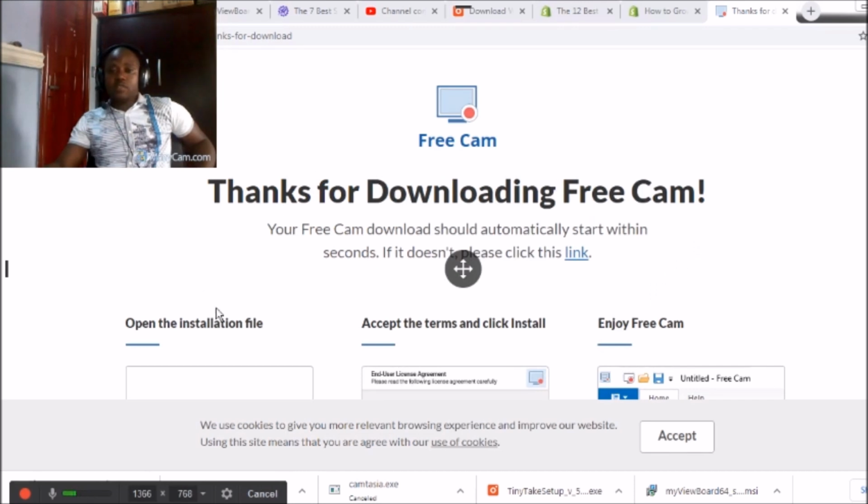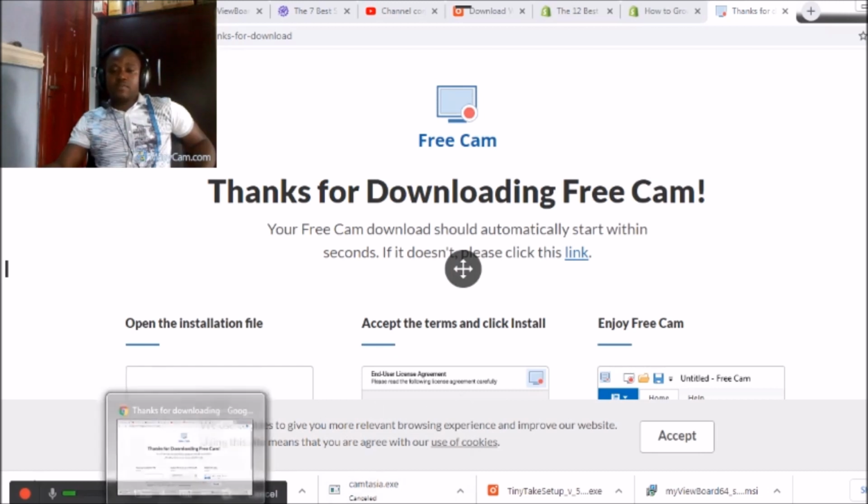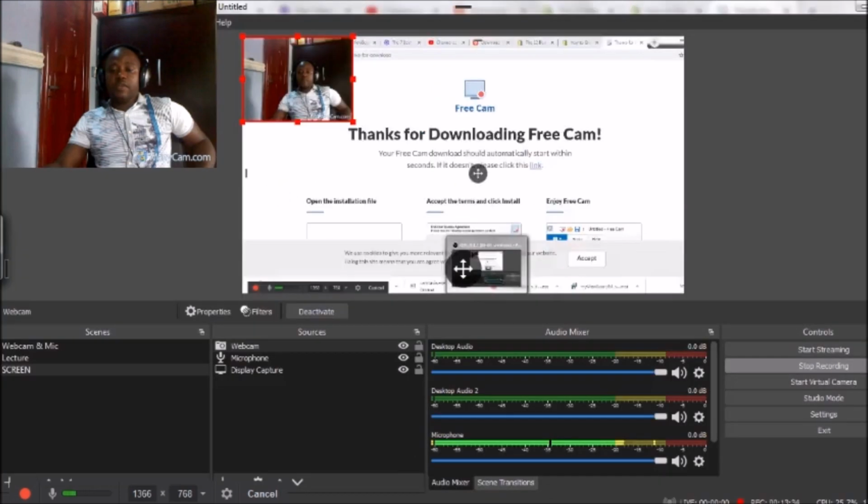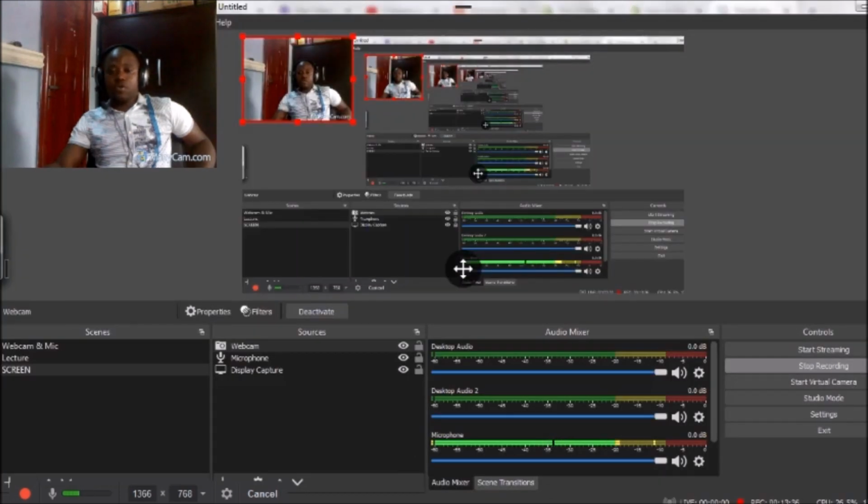So here you can see I can be explaining what I have here on the browser or any other thing I have on my system. I can explain any open application like OBS, which I'm using to capture. I can describe the various functions of OBS while using the screen capture app.